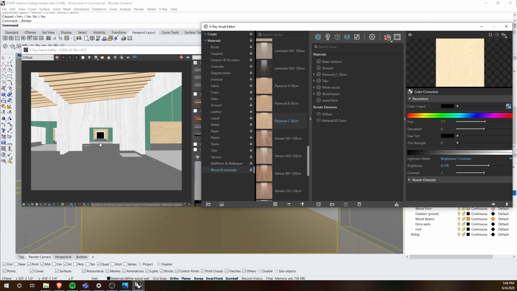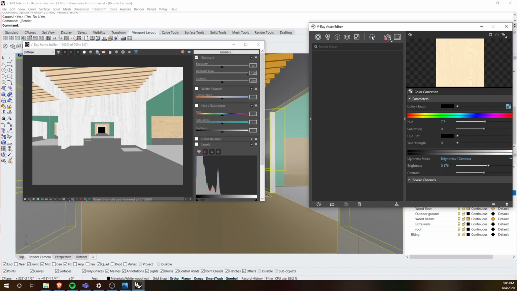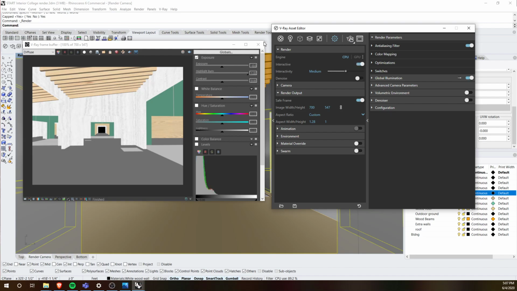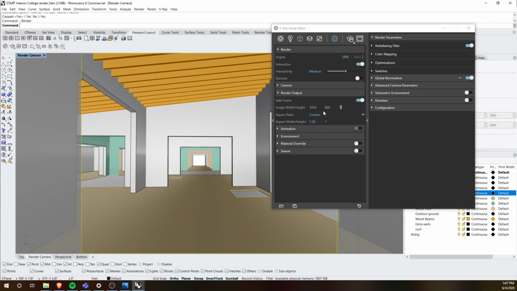So now we're ready at this stage to do a final render, even though it's obviously not an intense render, measuring light or anything. But we'll go back and adjust the render output. We can stop this interactive render. We'll adjust the output back to that 1024 by 800, and that'll be a slightly bigger image that'll be better to work with in Photoshop and to show on something like Miro. So now we've adjusted that.